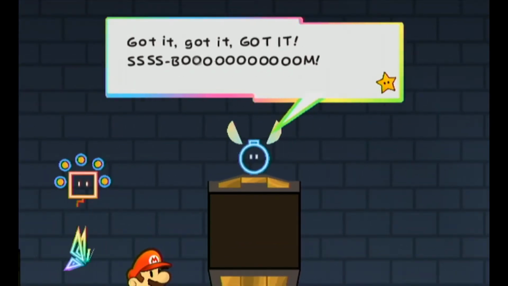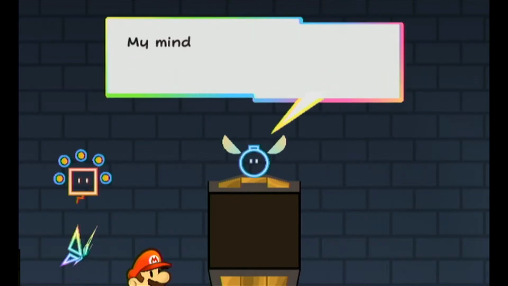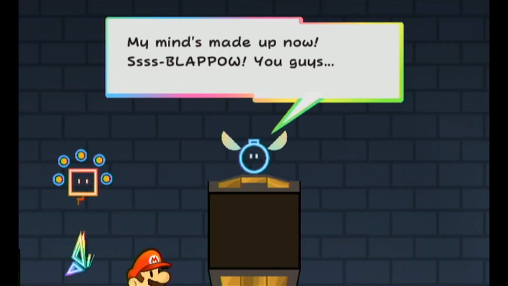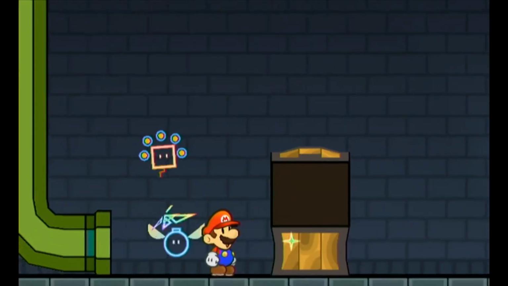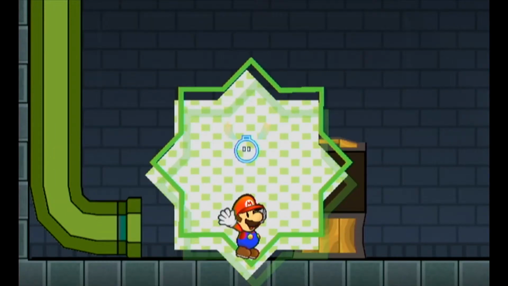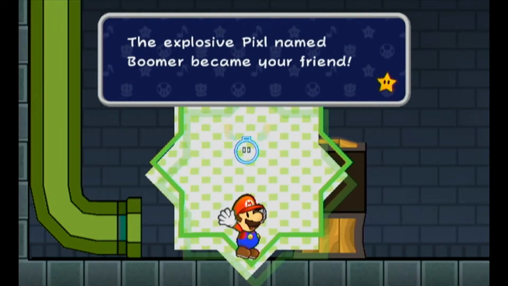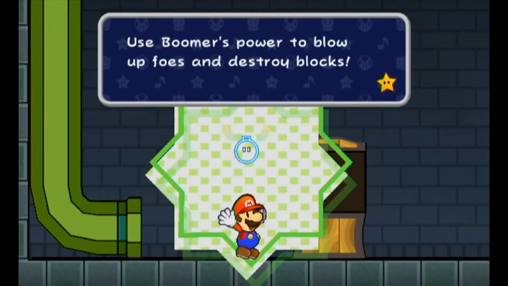Got it! Boom! You got some tasty vibes. Splam! My mind's made up now. Splap out! You guys are worthy of my power! And we have a new Pixl! The explosive Pixl named Boomer became your friend. Use Boomer's power to blow up foes and destroy blocks.